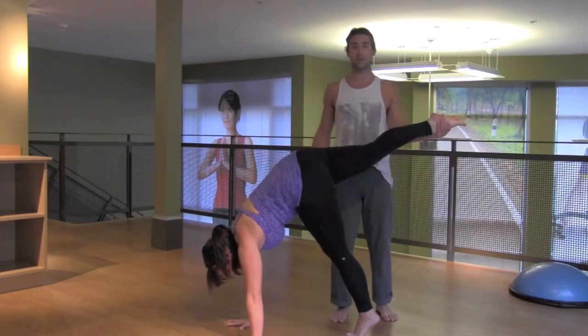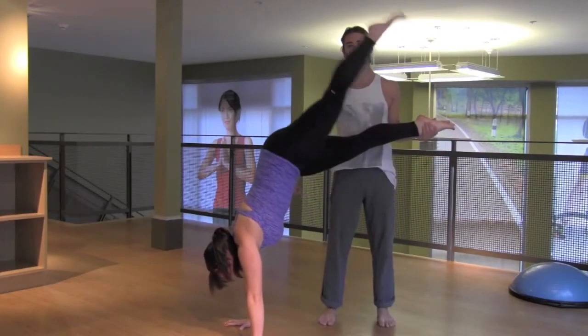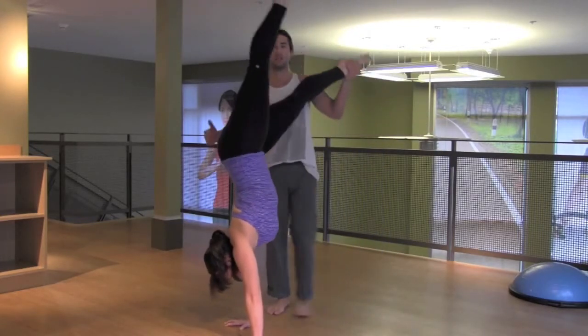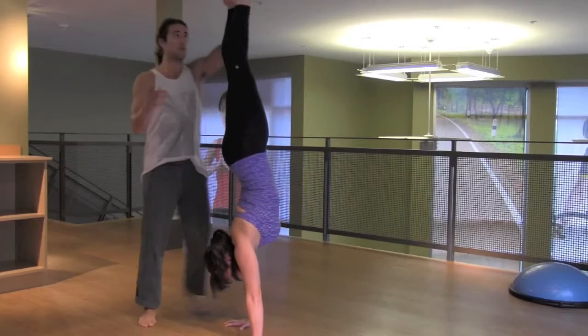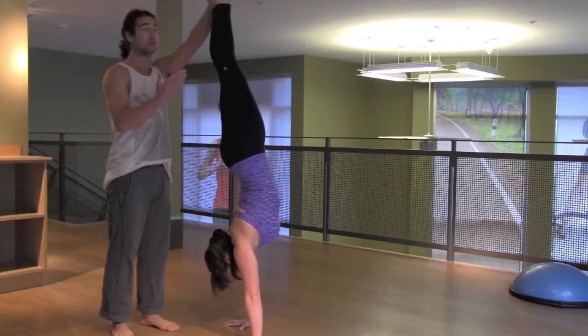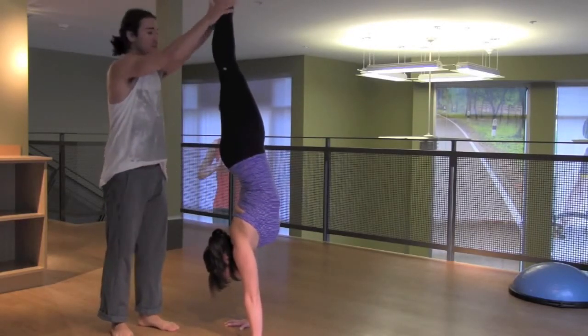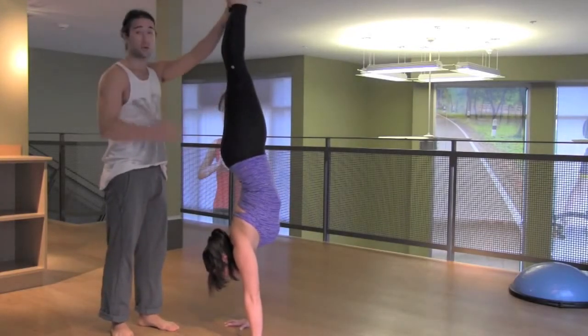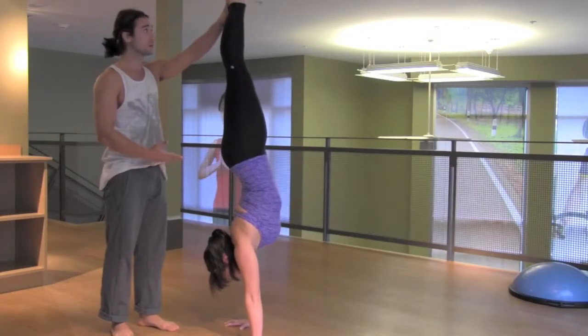So I just grab this foot, and Carly pushes her leg into it, and then lifts her other leg up. And then we move these legs together to meet each other. Carly helps us out in that process. Notice that I never grab both feet. When you grab both feet, that's dangerous. Your partner has nowhere to go. If they feel uncomfortable, they want to come down. It's always good to have good communication between partners.